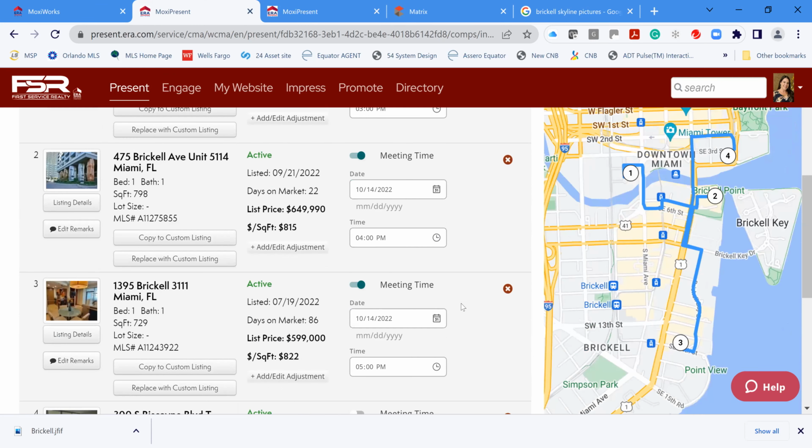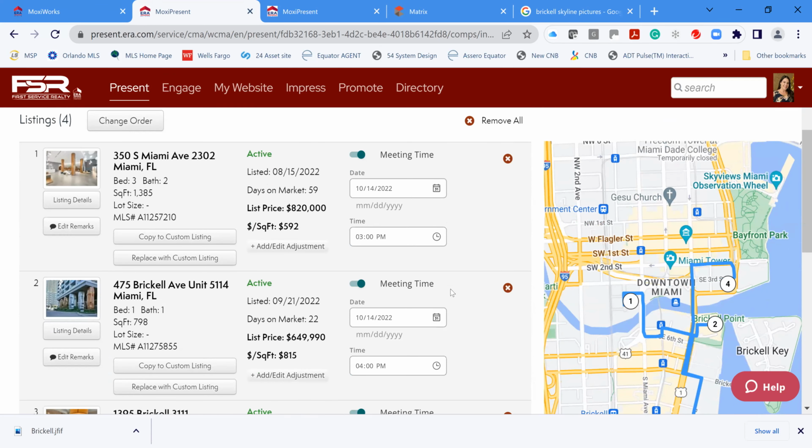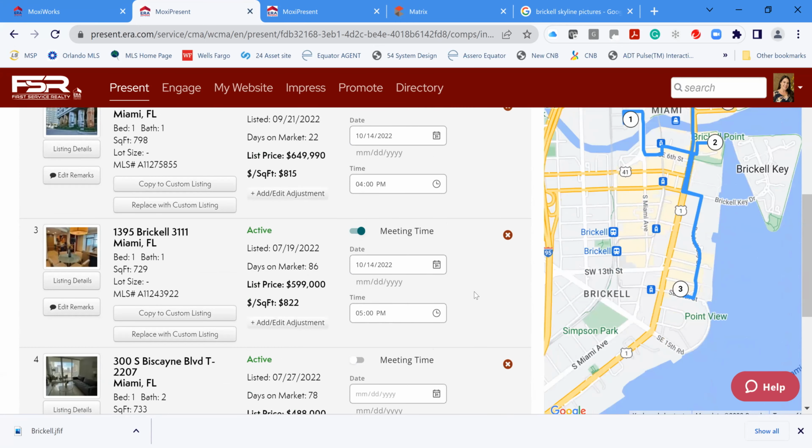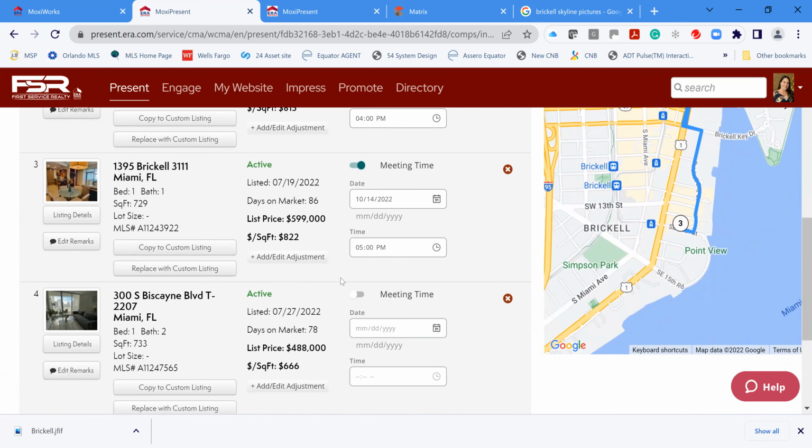Let's see how the program's telling you, hey, you don't have time to go to that listing at that hour because you already have one scheduled at 3 o'clock. So I guess it doesn't let you do it. I'm going to put 5:30 here, and you can ignore that because, as we all know, sometimes you can make appointments. I guess it does know the distance, so it probably does make sense, but for the sake of this class, we're just going to leave it as is, okay?